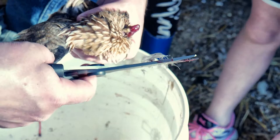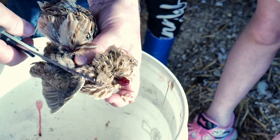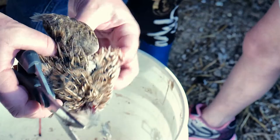We're going to take the wings. You're going to cut those off. We're going to cut the wings. Wings are good to eat, but there's not much meat on a wing on a quail. When the wings are in the bucket, it kind of looks weird.